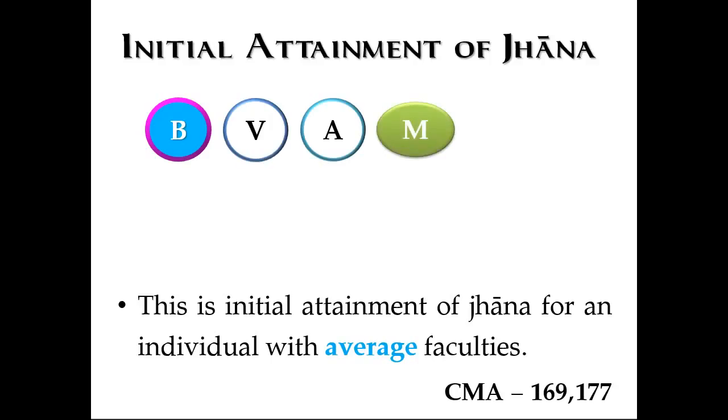Then you can look at page number 169. If you just look at page 169, it's much easier. When you look at page 169, we have the absorption jhana process, right? Many scholars do not like the word absorption, so it is better to use the word jhana, right? So here, the jhana process, the initial attainment of jhana, for the average one, right? B is bhavanga. Then after that, vibrational bhavanga, arrest bhavanga, and mind-door advertence.